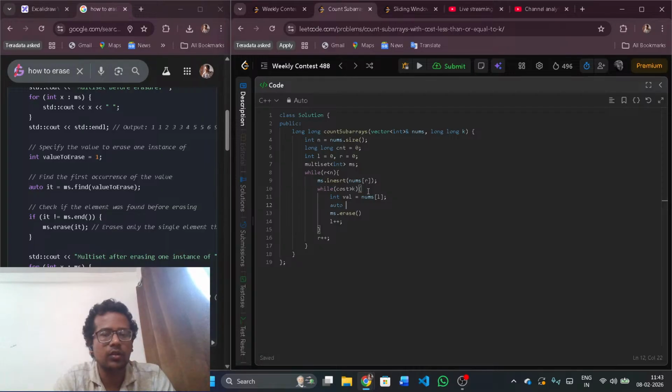Auto it is equal to ms dot find value, and if it is not equal to ms dot end, ms dot erase it, only the single element. That's it, L plus plus. The cost will be changed again. Cost is equal to ms dot back minus ms dot begin.